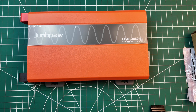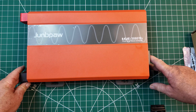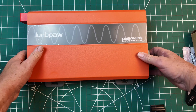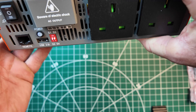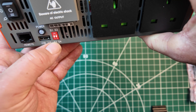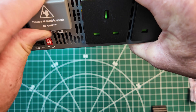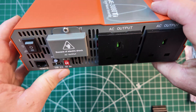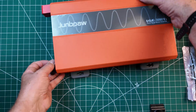So here we have it — 3000 watt inverter, pure sine wave. Juppa — you can get them on Amazon. They did send me this free of charge to test and do a video. So let's have a look at the front. We have two sockets, an on/off switch, the remote connection, a USB connection, some different parameter switches which I'll have to look into, and it has a proper AC outlet — like a chocolate box, we call them — so you can screw in bare cables straight into the machine for different applications.